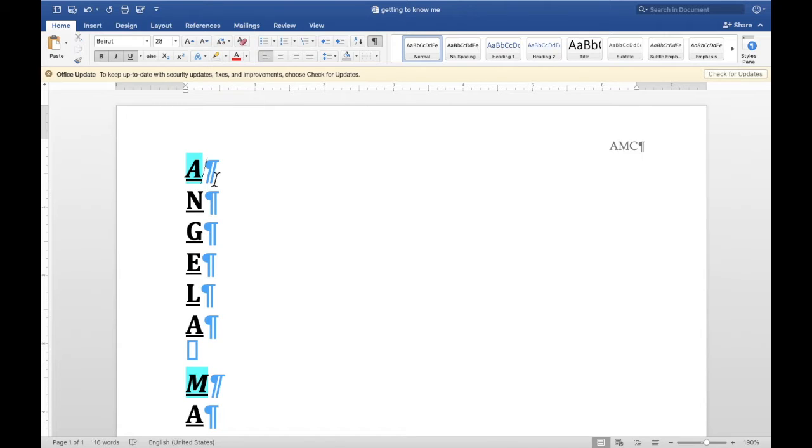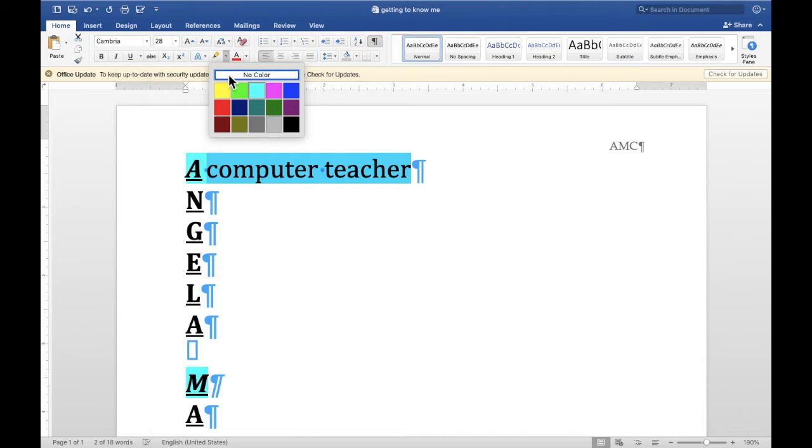So the thing is, before you type, I would recommend that you unbold, unitalicize, and ununderline first, because once you go to get that cursor and try to do it later, it's hard. However, I think it's easier to unhighlight something after it's been highlighted. So sometimes you turn it off and you think you've turned it off, but then you go to type and it still is there. So I wouldn't waste your time there yet. But before I type, I would turn off my bold, my italics, and my underline. Then go back, select computer teacher, go to your highlighter and say no color.